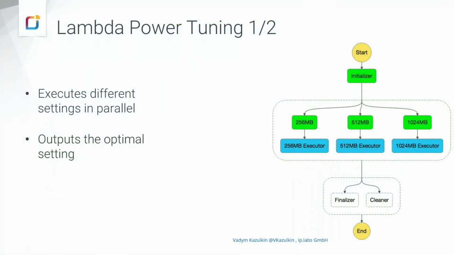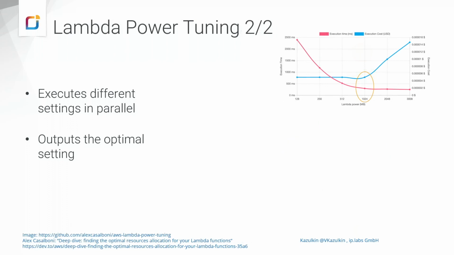You can use the Lambda Power Tuning tool from AWS, which is open source. What it does is use a Step Function, which is a workflow engine. You simply say, this is my function, and I would like to test it with different memory settings. And give me the output: what is the best price, duration, and performance. And this is what it gives you.